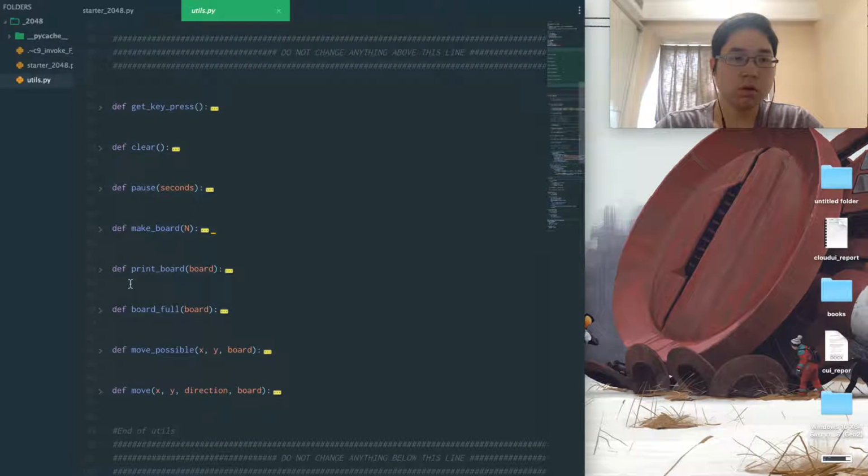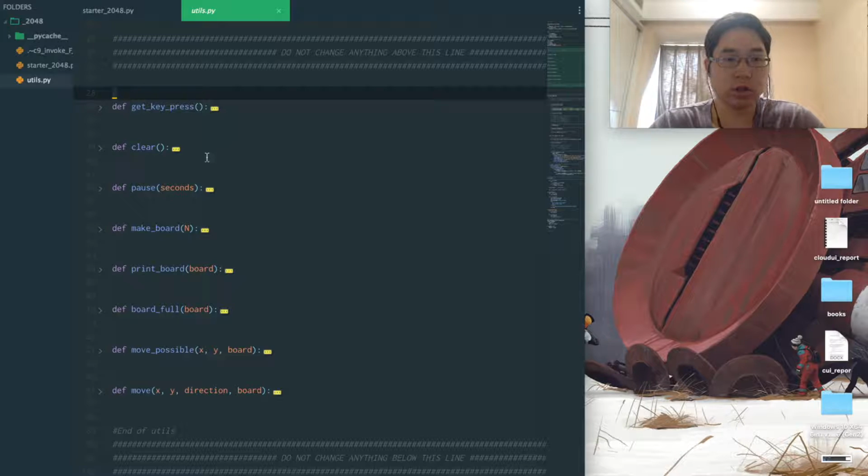So now you don't know what they do, right? But you don't know how they're implemented, but you can figure out what they do by just thinking, oh, what does get key press mean? And usually they'll give you some comments up here to say, oh, get key press does this. And that's abstraction, because you don't need to know exactly how it's implemented, but you still know what it does.